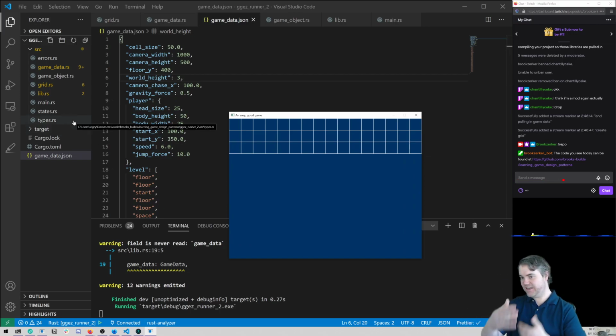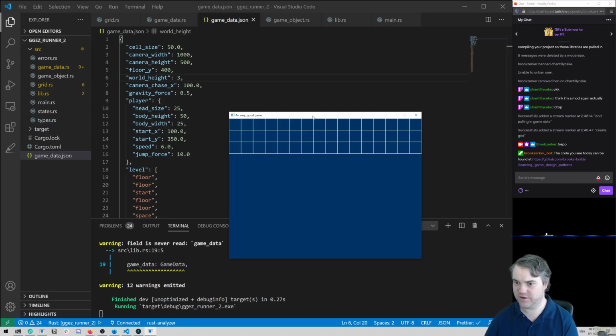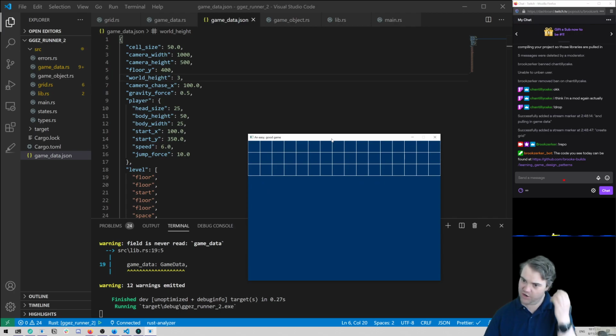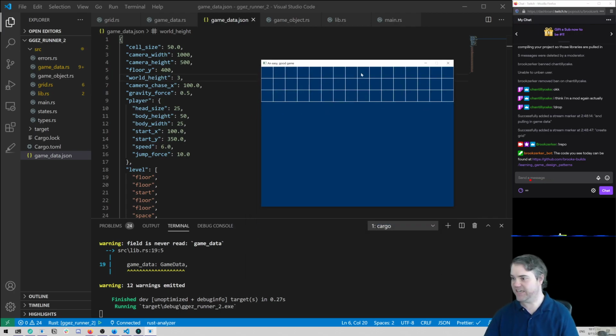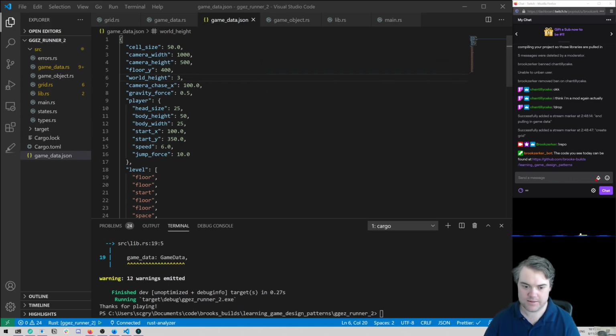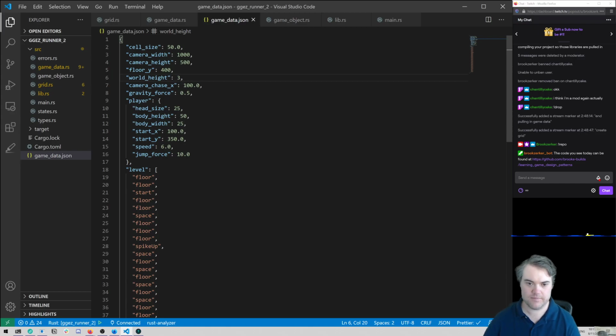So if we want to tweak things around, that's how we do that. It's actually a really cool system to not have to make these changes in code, especially if you're going to have a game designer work with you. They can then work in the JSON and not have to deal with the Rust code. Let's put you back to 10.